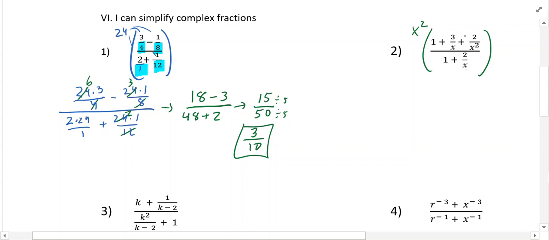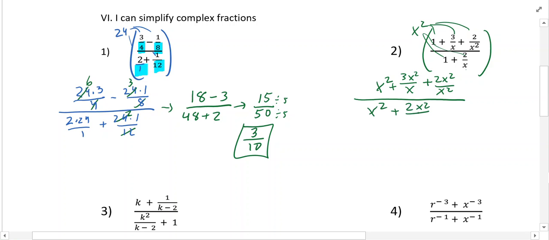So again, you're multiplying them to all the numerators. This is the whole number because the numerator is 1. So you're just going to multiply it. So you have x squared. Again, you can think about it the long way if you want, but eventually you can take a shortcut. So you're saying all the numerators here. So 3x squared over x plus 2x squared over x squared divided by, again, this is going to everything inside the parentheses. So you're saying x squared plus 2x squared over x.